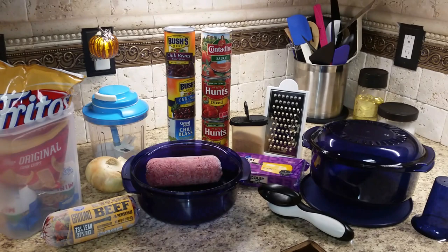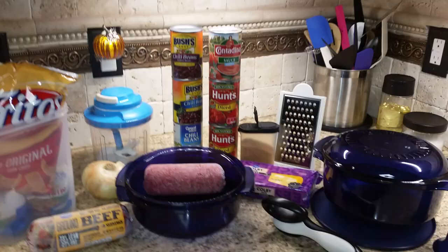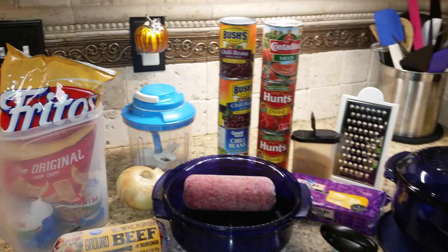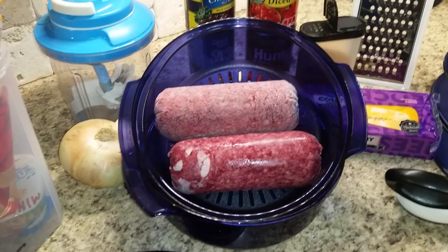Hey, it's Heather with Pepperware, and I don't know about you, but it looks like fall outside and I'm just ready for some chili. We've got our stack cooker ready. I'm going to have two pounds of hamburger, two cans of chili beans, a can of kidney beans, some tomato sauce, and a couple of diced tomatoes. I put some onion in with my hamburger, and afterwards we'll grate some Colby Jack cheddar and have some Fritos waiting for us. Let's get started.